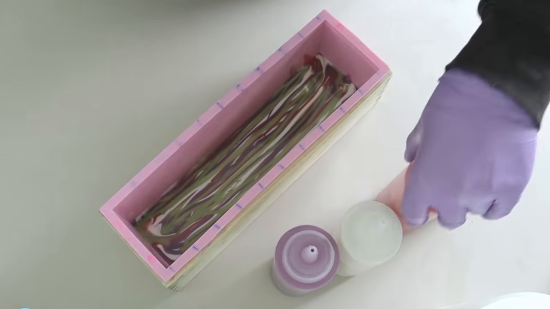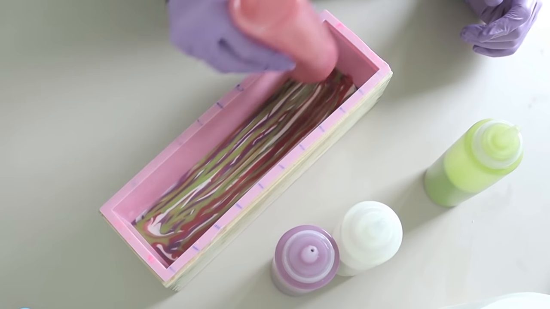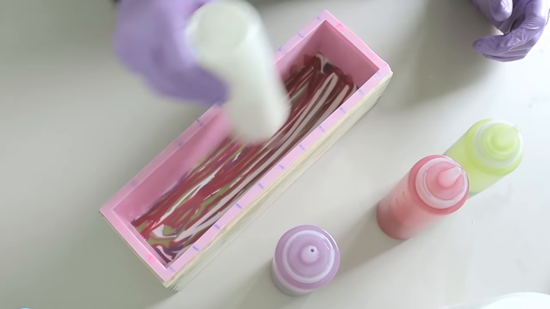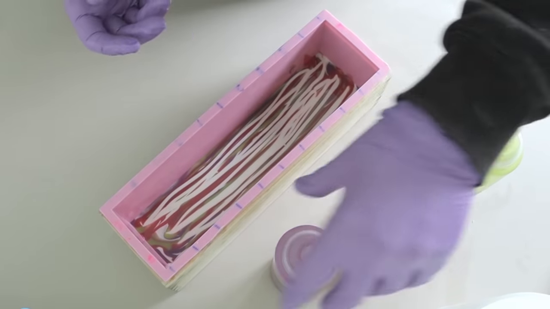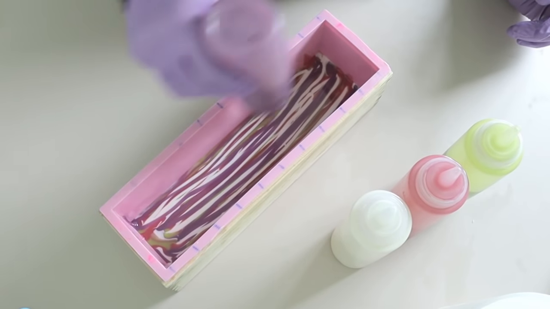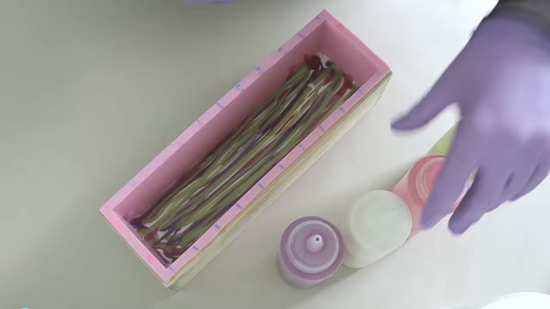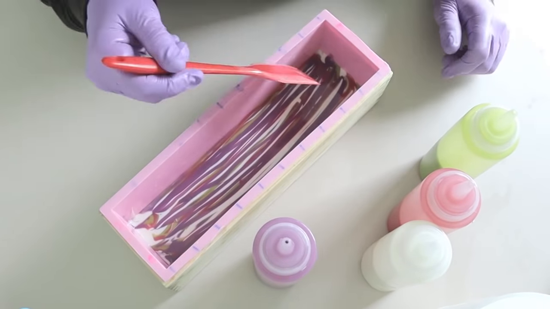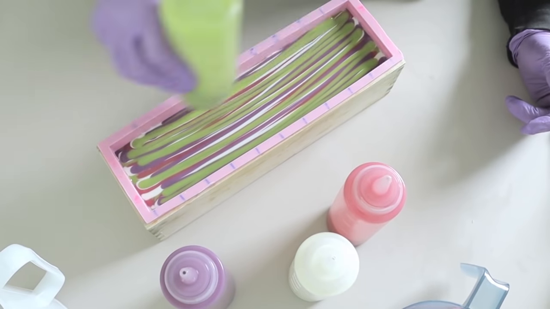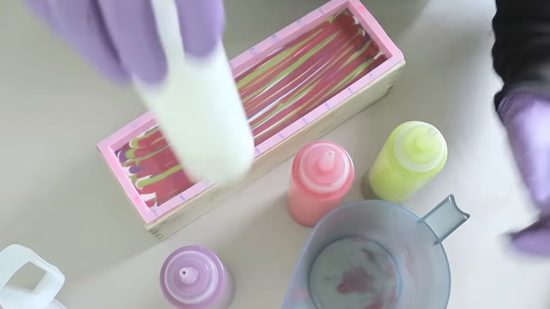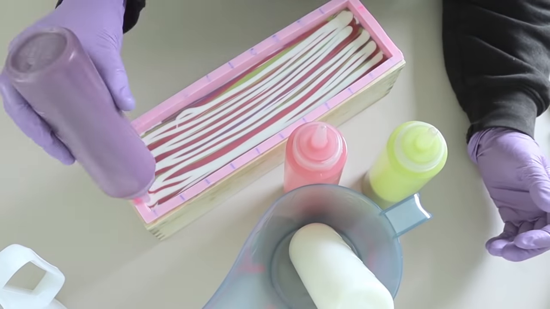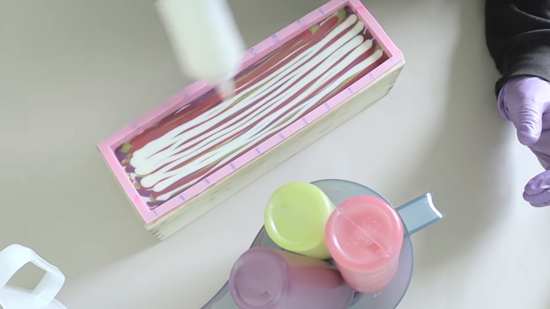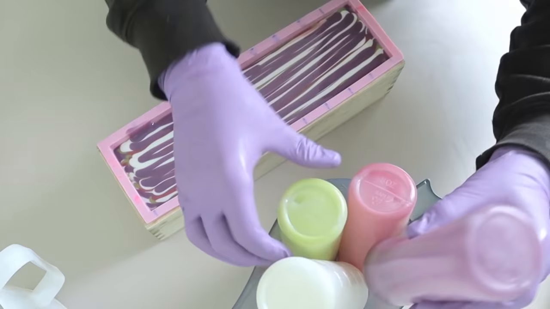Do you know what I really love a peacock swirl. Now it's probably not going to look its ultimate best in this loaf mold but you're still going to see the technique and how it's done. Normally you would do it in a slab mold but I've explained my reasons for using my loaf, so let's just speed this up a little bit and get to the rest of the pour. And don't forget that little tip you've seen me do before, as you get lower down in your squeeze bottles start popping them and keeping them upside down in a jug so that all the batter stays towards the tips and then that stops you squirting out any air bubbles.